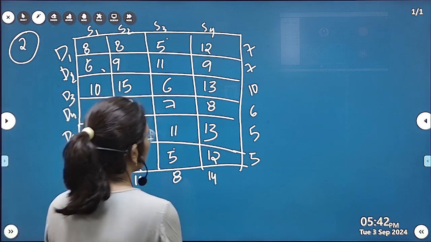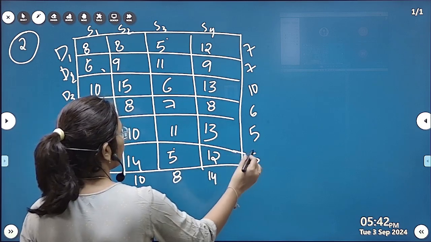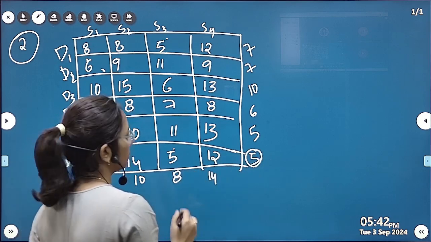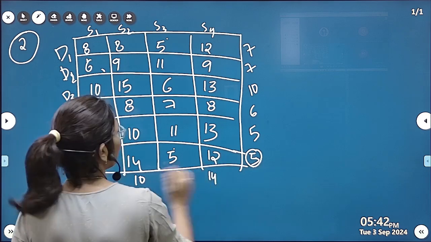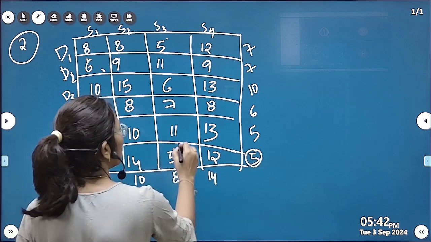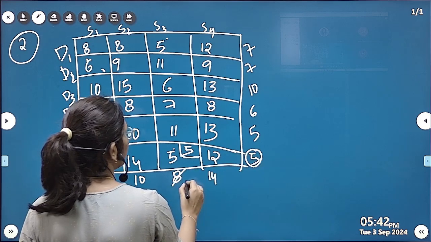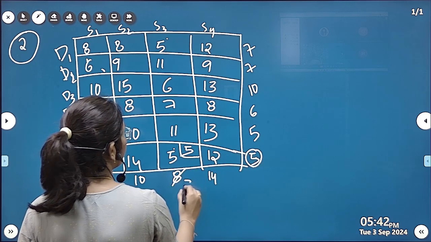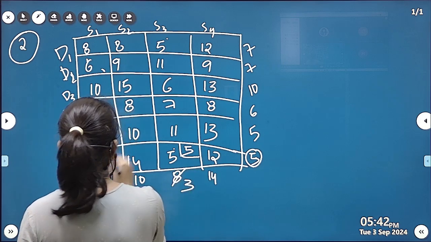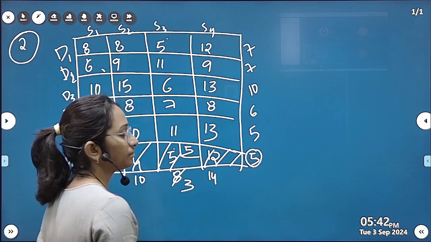Anyone you can take, okay? It's your wish. But first we have to take the least cost, which can be minus from here. Here it is 5 only, the demand is 5, where the supply is 8, so the demand can be met, okay? So write over here 5, and 8 minus 5, how much will be? 3. Yes. So this is completed, right? This demand has been met, so cancel this row.